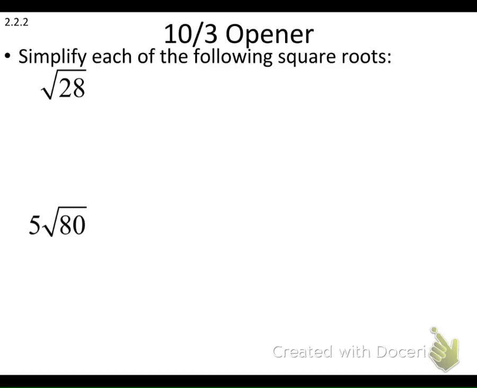You guys know how to factor at this point. So what two numbers can I multiply together to get 28? 2 and 14. Okay, so we're going to use 2 and 14. You could also use 4 and 7. Those are fine too. Since 2 is a prime number, I'm going to circle that. What two numbers do you multiply together in order to get 14? 2 and 7. Because these are prime numbers, I'm going to circle them.